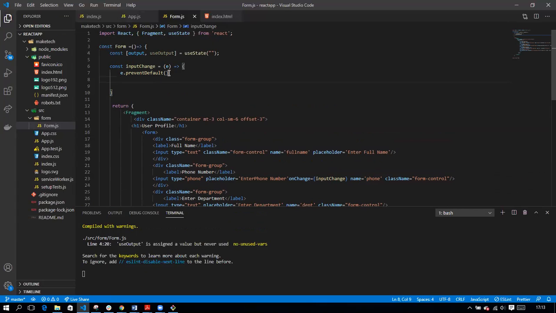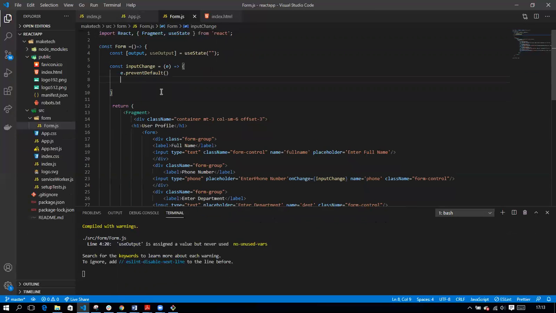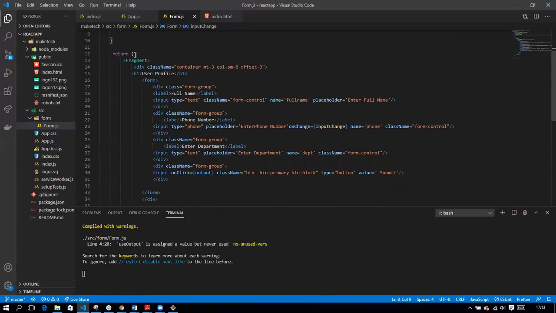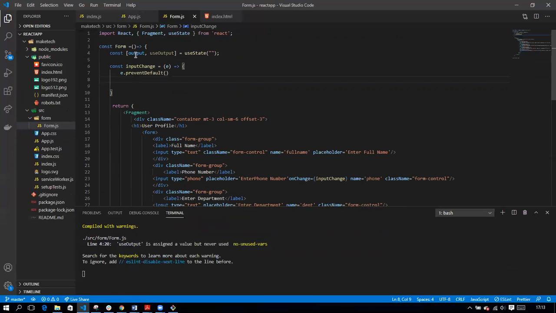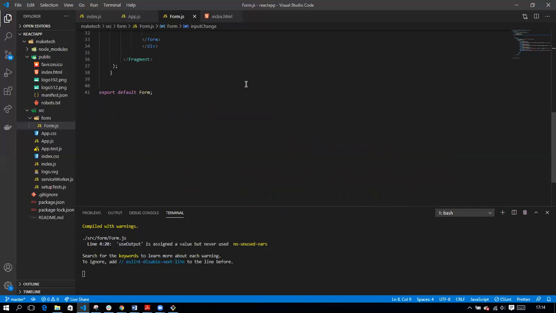Okay. Let's see. Oh boy. I don't know. Has he called this output somewhere? This output is assigned, but I didn't call this. I only assigned it to the submit button. Yeah, I'm back. Okay, thank you. Continue.